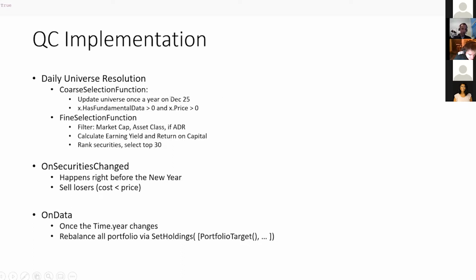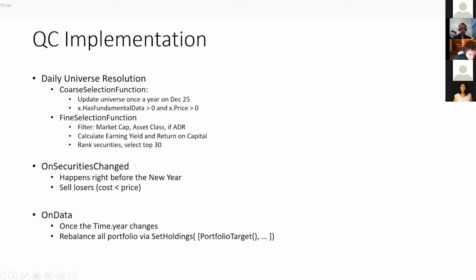Now, once that is done, it says that your rebalancing is done, and it turns off that variable, so you don't run it until the next December 25. Now, this is December 25. Sometimes it runs, for example, on December 28, because this will be the next trading day, as long as it's before the new year. And this was pretty arbitrary.